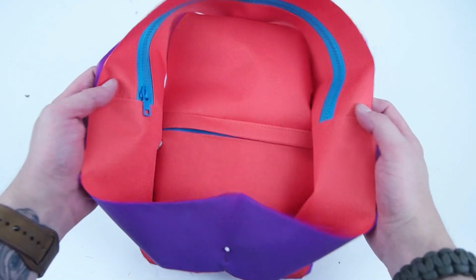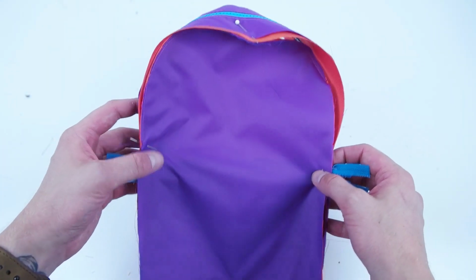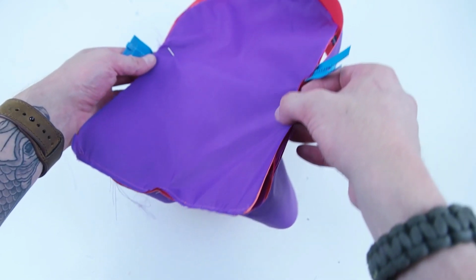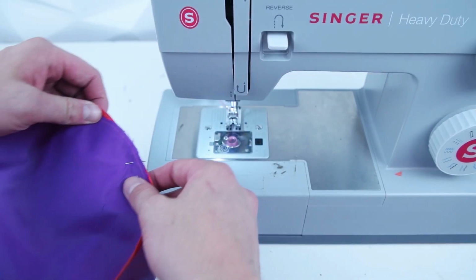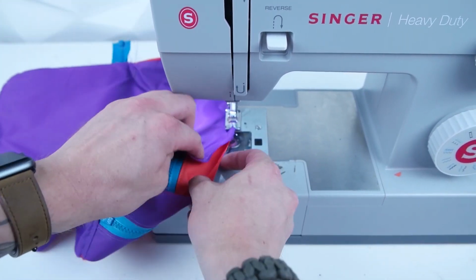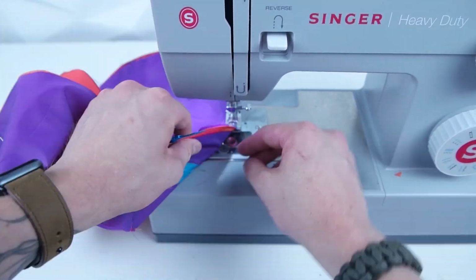And I recommend using at least 4 pins so that way you have the sides perfectly lined up and the top and bottom lined up. And then from there, go ahead and sew along that edge all the way around. And this can be a little bit tricky. Just take your time, go slow with it, work with the fabric, and go all the way around that outside edge.